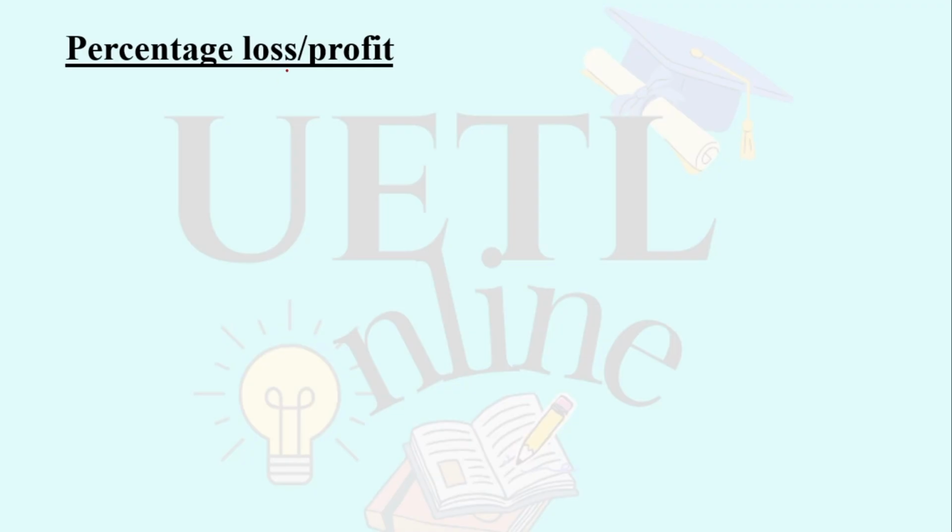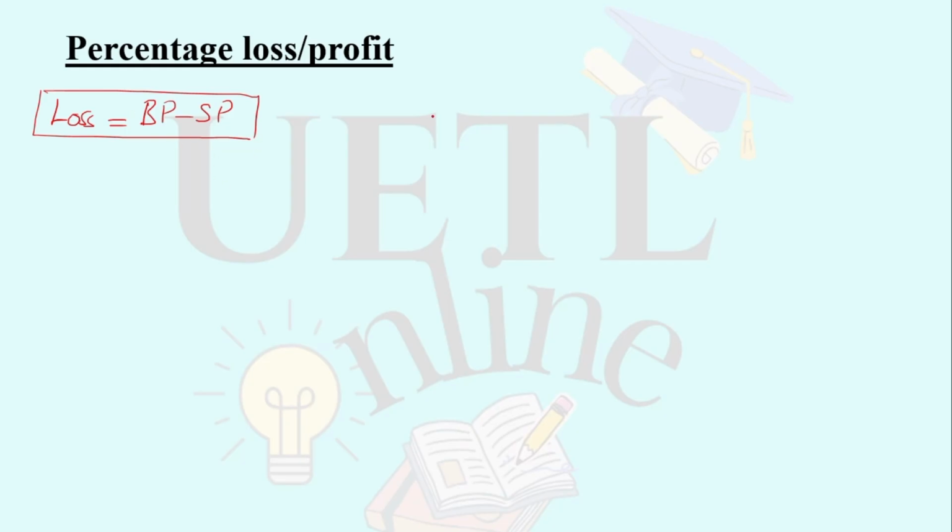I remember we talked about loss and how to find profit. If you haven't watched that video, please go and watch it to know how to find profit and loss. Now we just have to add the percentage. Let me remind you how to find loss: buying price minus selling price. If you're asked to find loss, you just say buying price minus selling price.